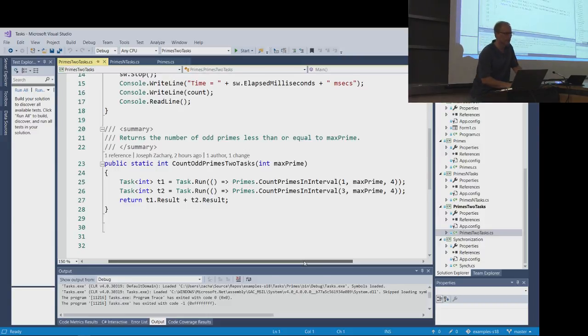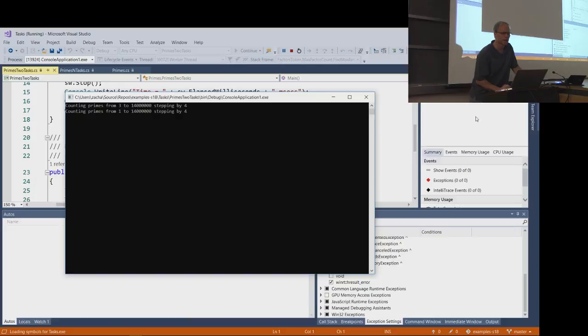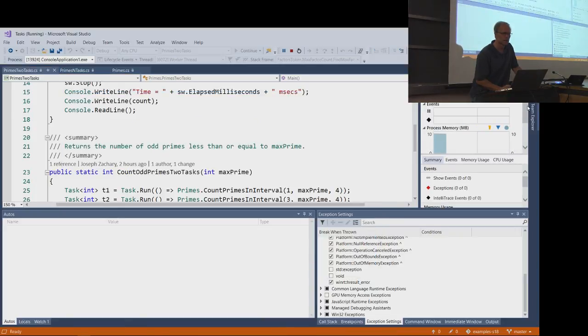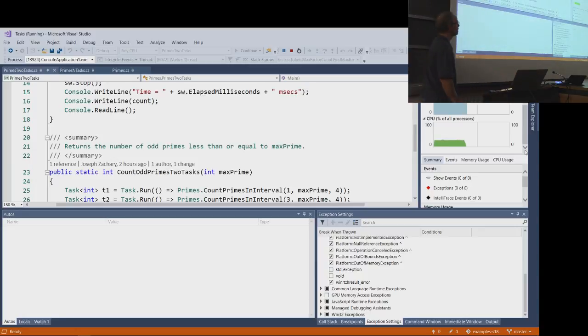So let me see if I can be fast about this. I'll click it. No, it didn't take. Oh, I got to change from primes 2 tasks to primes. That's right. So let's just go start. The output doesn't matter so much, rats. Okay, so you can see it's using maybe twice as much, and look, it's already gone down to 0. So it ran twice as fast. I was able to use a quarter of the capacity of my computer.